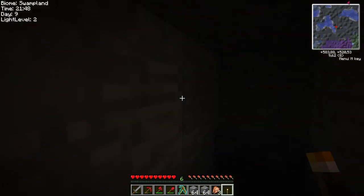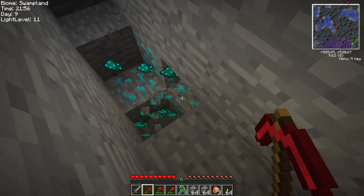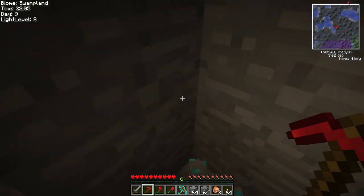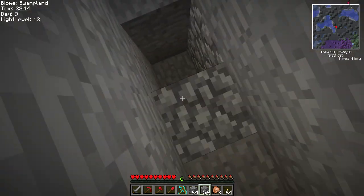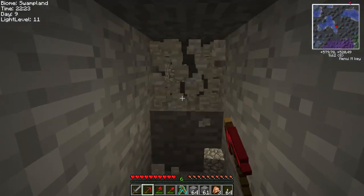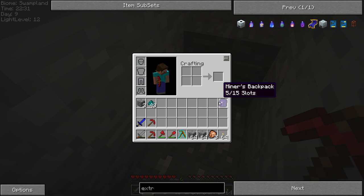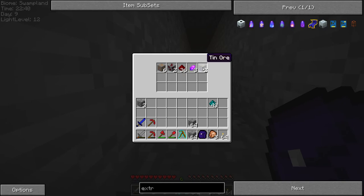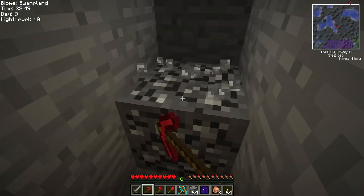Nickelite. It's good EMC value. So one nickelite for one coal, that's gonna be handy later on. And some tin. Or is it silver? As you can see, my backpack is picking it all up. And you can see it's even got the peace crystal collected. Doesn't take the nickelite though. And I don't know why, but I think you can change it in the config files.